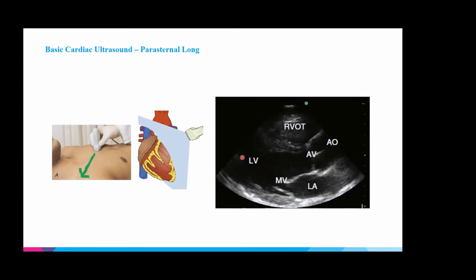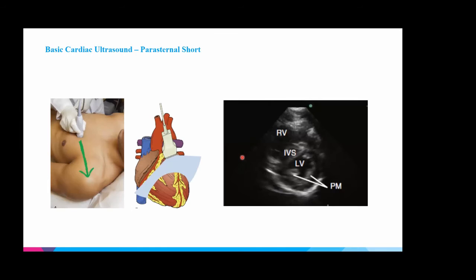After we've obtained our ideal parasternal long view, the next view is the parasternal short axis view. Now we're rotating our image 90 degrees to get a separate view, mainly of the left ventricle, and comparing it to the right ventricle. Whereas the dot in the parasternal long axis view was pointing to the right shoulder, now we want to keep the probe as still as possible on the patient's body surface and just rotate the probe clockwise 90 degrees so that the dot is pointing to the left shoulder.